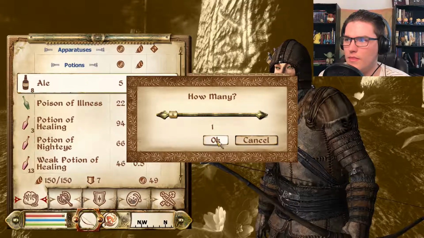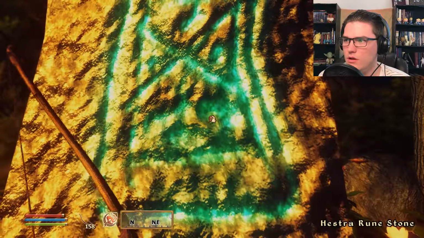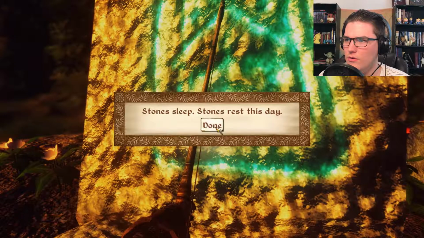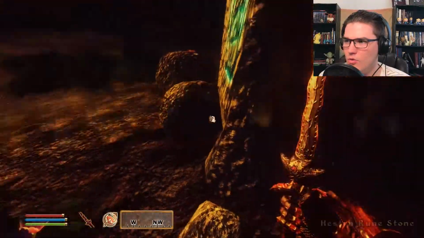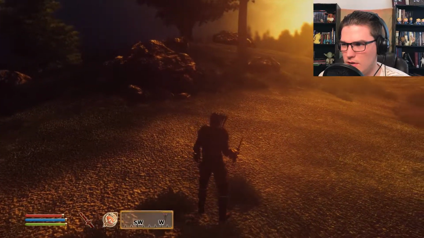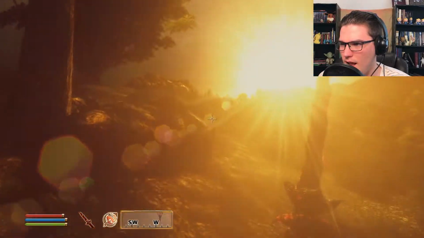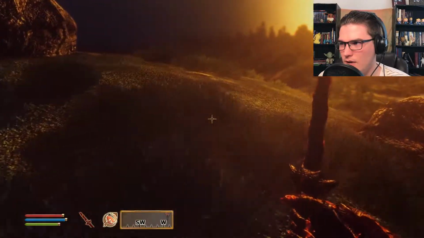Alright, we're going to actually drop an ale this time, though. Not drink one. Okay. So I forget what this stone is. What does this do? Hestra, runestone. Oh, nope, don't shoot it. Do you seek its conjured weapon and armor? Sure, I forgot about those. Cool. I think I look like a Daedra. You can't really tell, but yeah, I have the special Daedra gauntlets. It's kind of hard to tell in this lighting, but see my hands? It's pretty sweet, actually. I'm kind of scared for it to get dark, because it's going to get real dark.